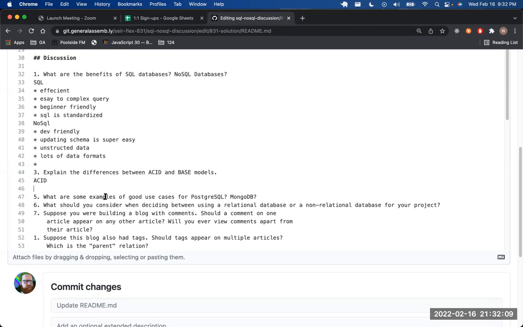Isolated means transactions don't interfere regardless of how many there are. There's a data stream going in and out of the database, and the in stream and out stream never cross the streams. It's like the Ghostbusters, they don't cross the streams. And durable means that the data persists even in the event of failure. So even if your database fails, the data is still not corrupted.